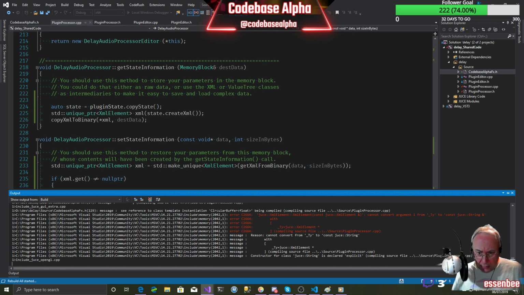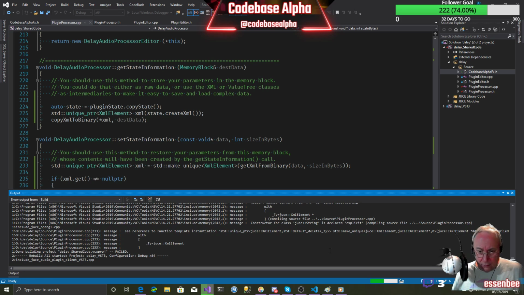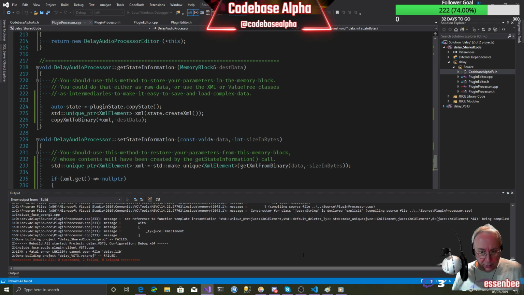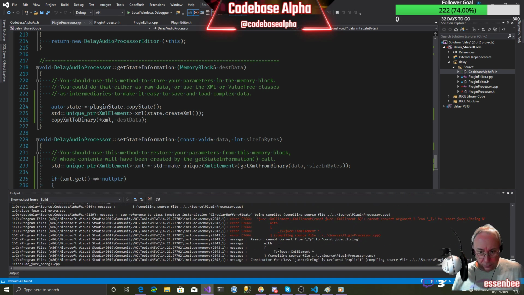We don't build. Cannot convert argument. Why didn't it wait so I could read it? Cannot convert argument 1 from _ty to const string.